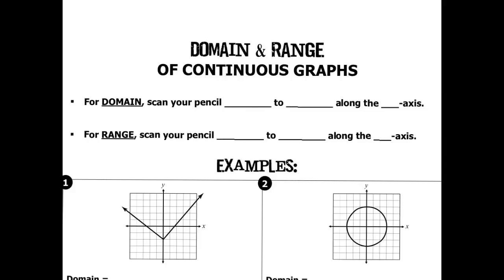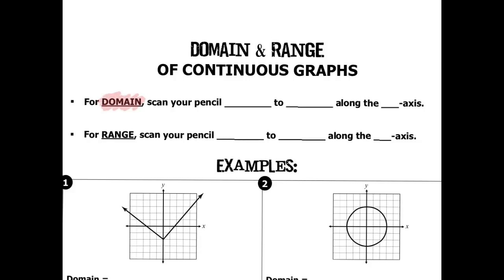All right, we're going to start again with the domain and range of continuous graphs and see if we can try it again with a new sheet and if it will be a little bit easier the second time. You'll notice along the top there is a sentence up here to help us that we're going to fill out together. When we're looking for the domain, now I don't have pink highlighter, but I do have a red highlighter that kind of looks pink.